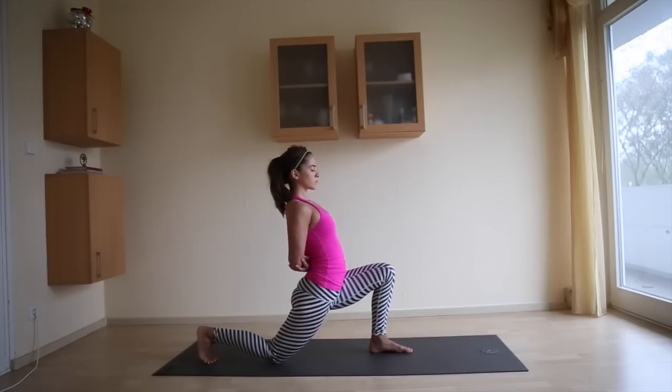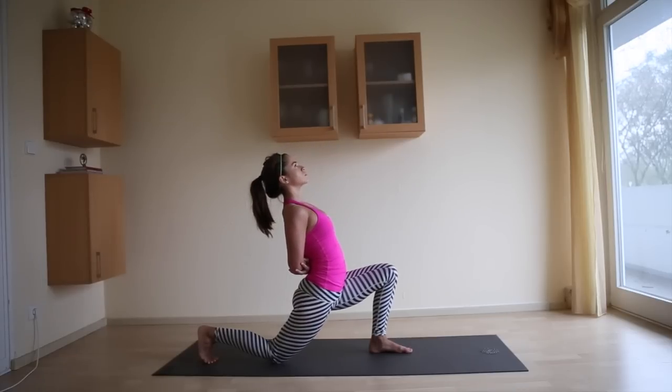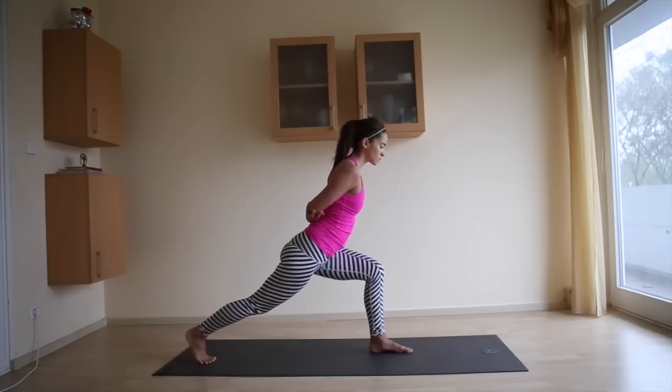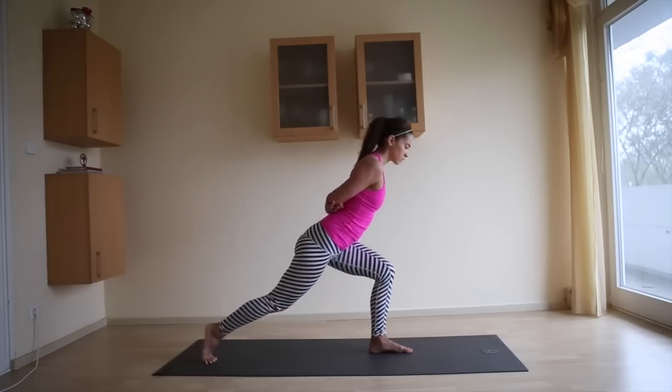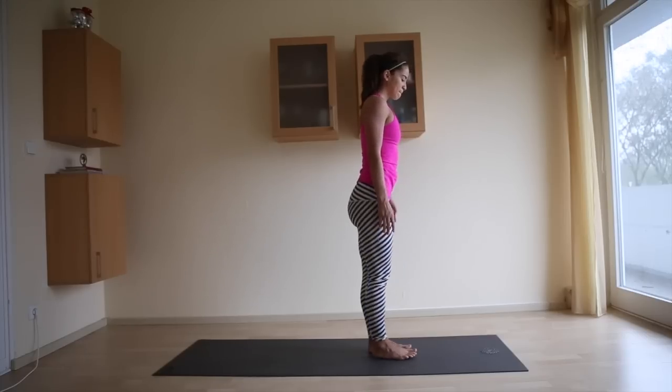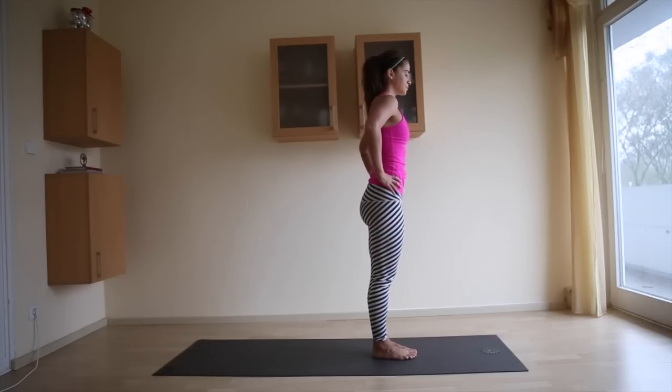Exhale, right knee to the ground. Press the hips forward. Maybe lean back a little bit. Inhale, come forward. Press and lift. Bend the knee and step forward. Release the hands. Bring the feet together, knees together, hands to the hips.